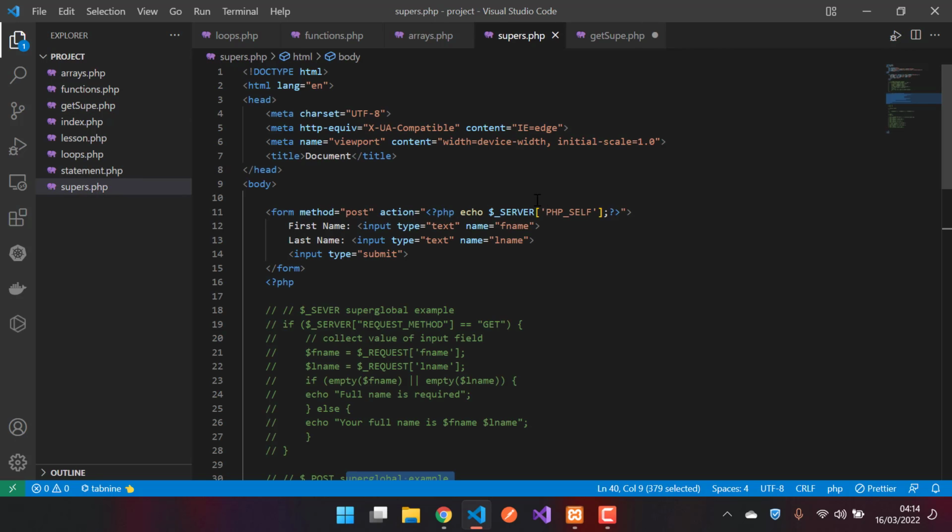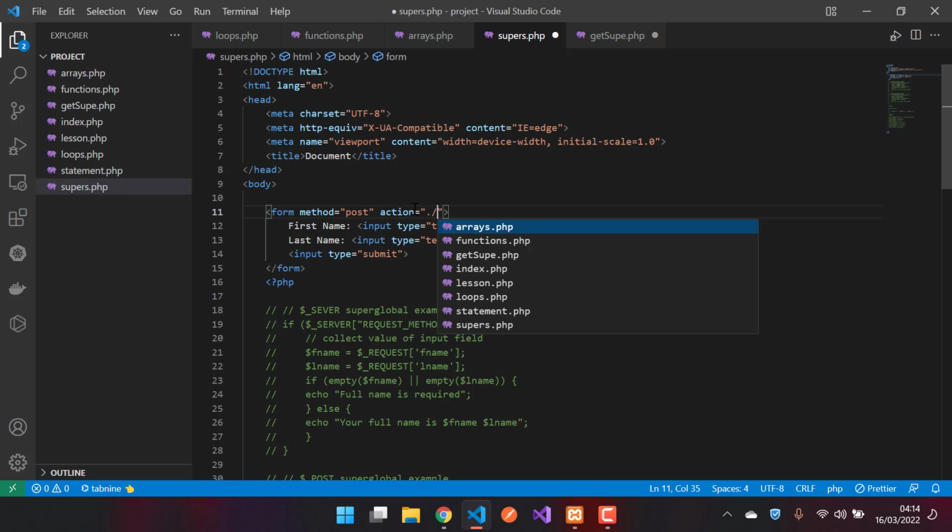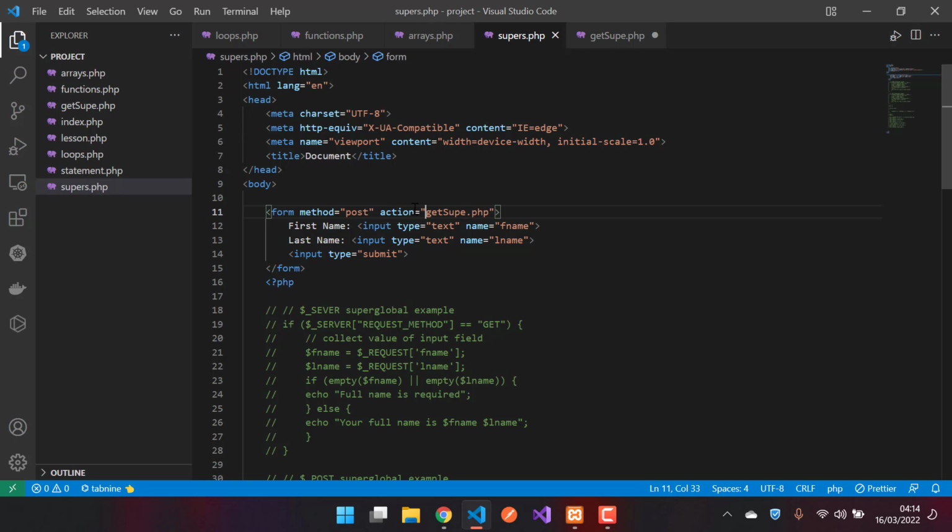In our form here, the supers.php, we actually pass in the location of this file right here. Notice that this is our current directory. It is inside the same folder we are at. So we have a slash getsuper.php, or you can actually name it as getsuper.php because they are in the same folder.